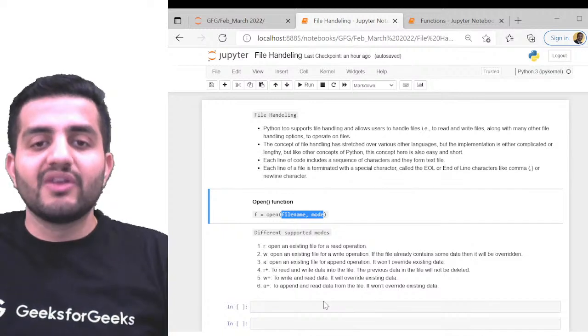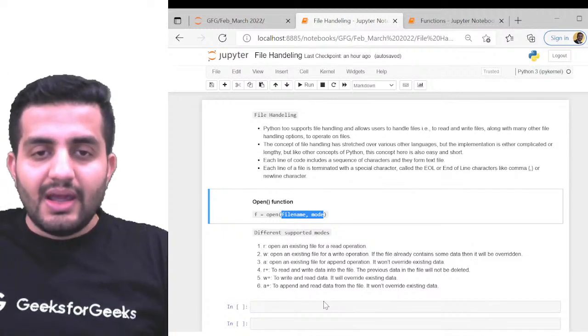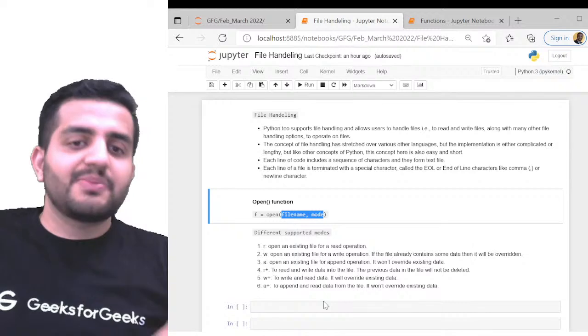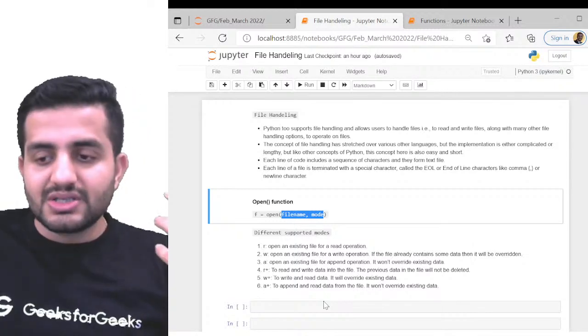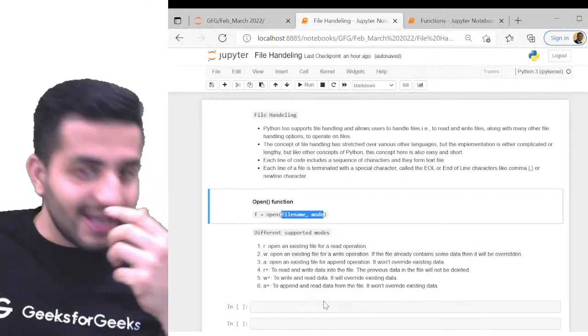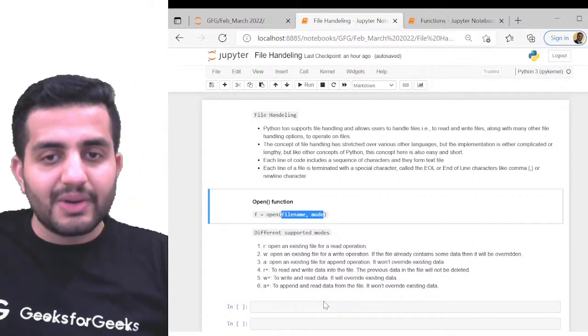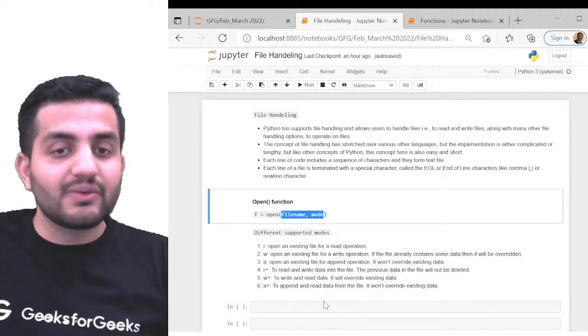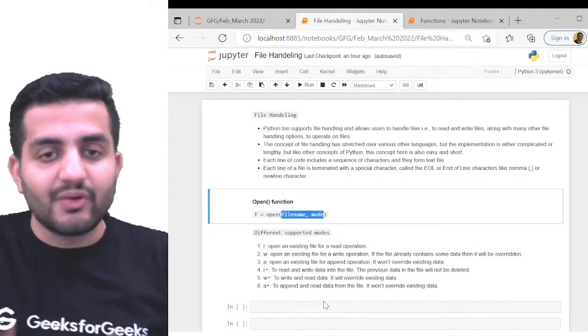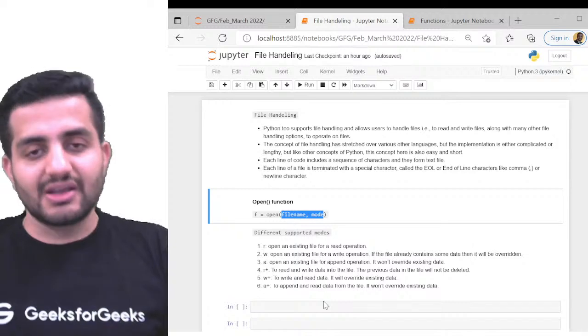So that's how my W will be. Cool. Now A is the advanced part of my W. Again, the usages could be different depending on the requirement, but A is the append here. This does the same write operation, but this time it won't overwrite. It will append. It will add the new information to the existing information.